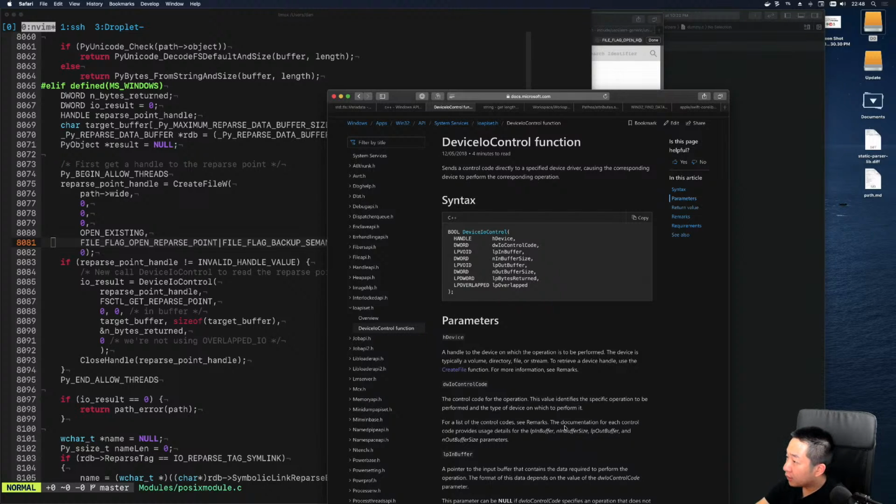Then we got a buffer, we got our max path.